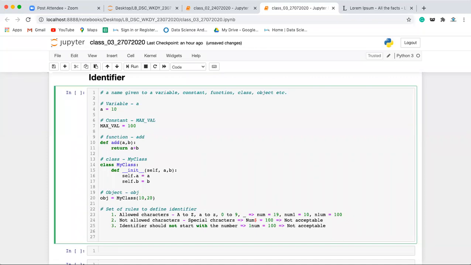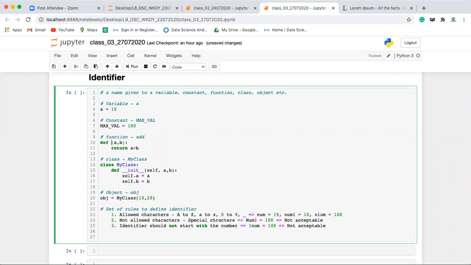Yes, Jude, do you have any question? Yes. So when it comes to identifiers, you did mention, variable A equals 10, that A is the identifier. When we look at that, we know there's something that we have to identify, and we look at A and say, okay, identifier, or it might be 10. But my question is, what is the significance of this identifier for Python? Okay. So, identifiers are used, for example, if I want to call this function, tell me if I'll not have this name of the function, how can I call it? How will I be able to identify that this function I have to call?